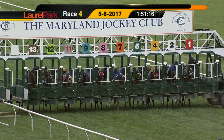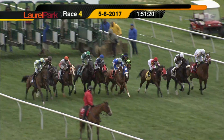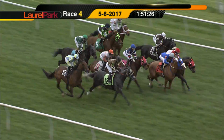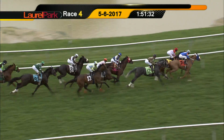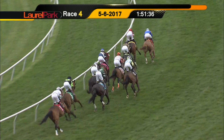Lined up. And they're off. Colmont Fire and Mr. Benz breaking first. Here's Legend Keeper and also Some Promises up there with early speed. Primetime Man had a sharp break, but taken back now about 4 or 5 lengths off the lead to the first turn run, where they're led by Colmont Fire near that rail.